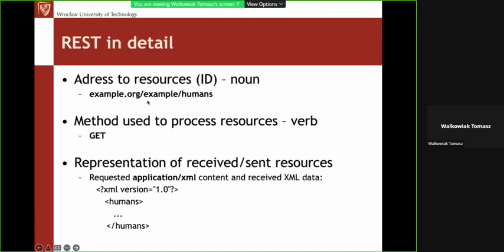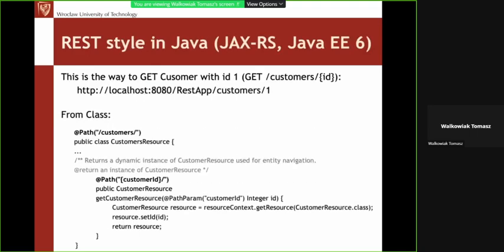We have the address, for example humans, we have the method, and we have the received data format, application XML, get, and example humans. It is not hard stuff, it's simple stuff, but sometimes it is the source of problems.